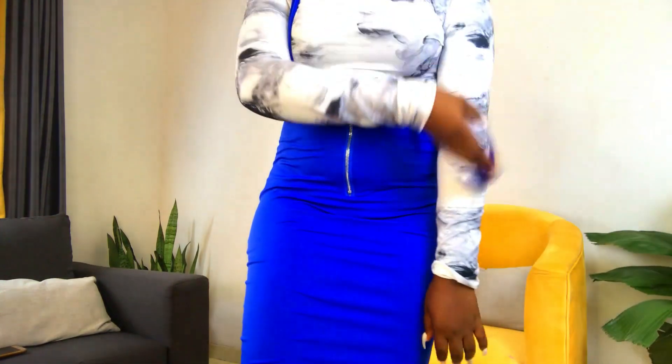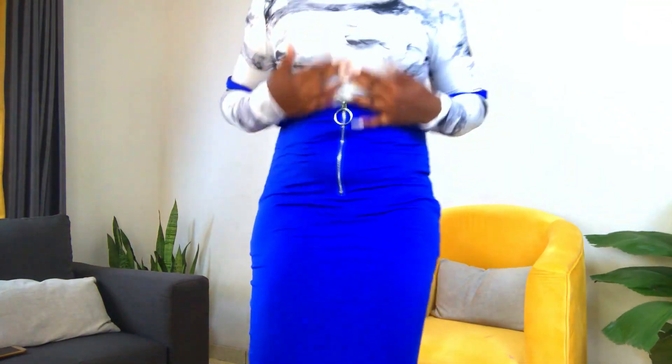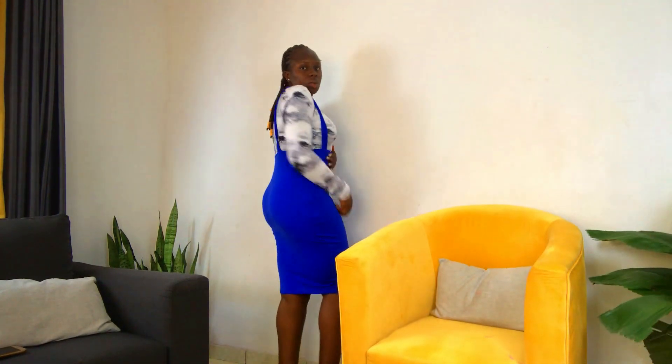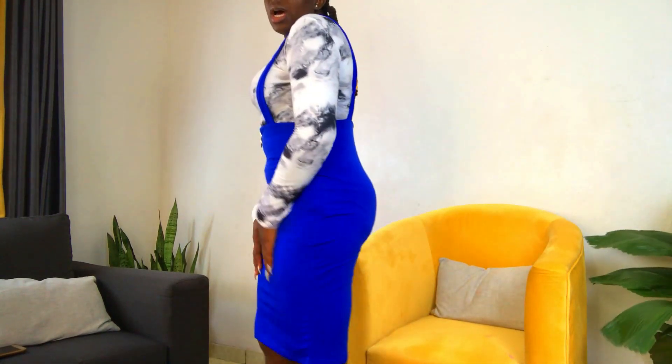The next thing I got is this skirt that has a pinafore kind of vibe. You might want to wear it with a white long sleeve underneath — not something with too much color. A plain white long sleeve works really well with it. This is what it looks like and I really love it.